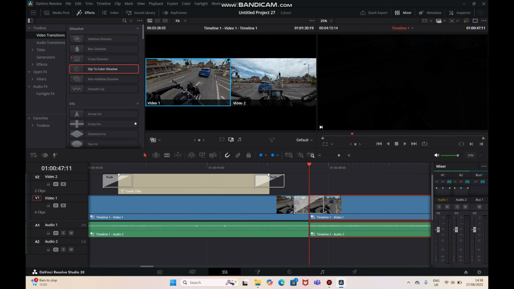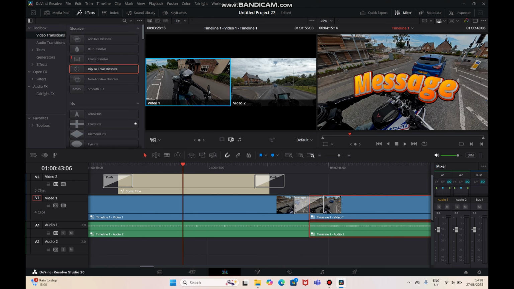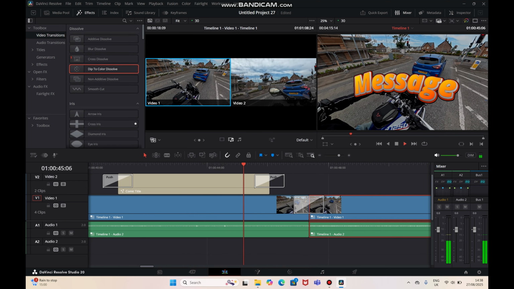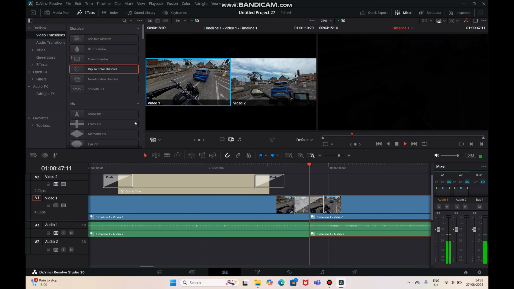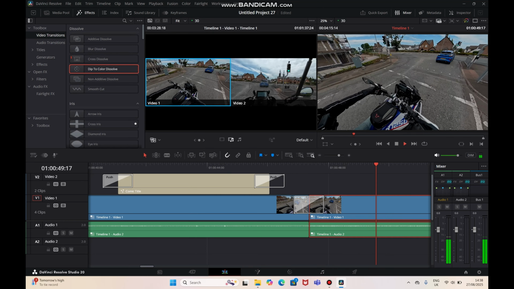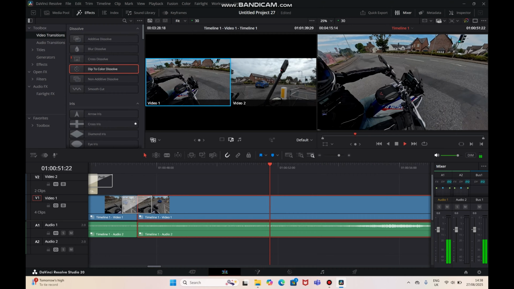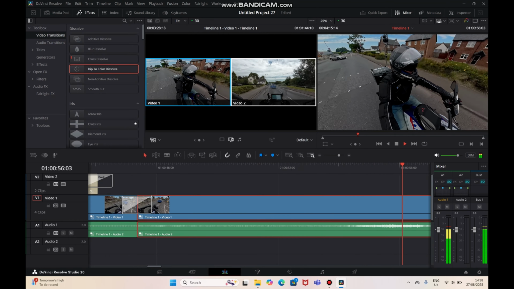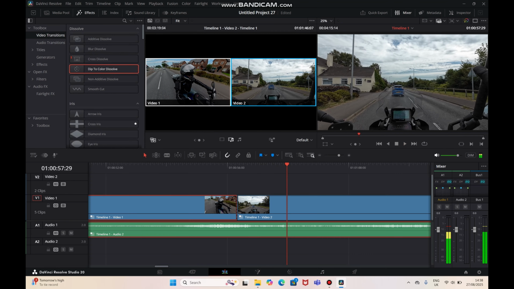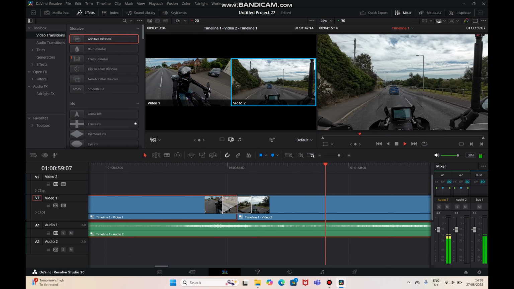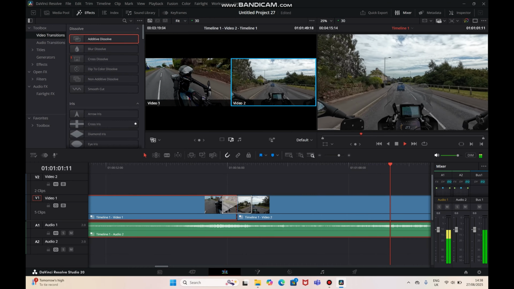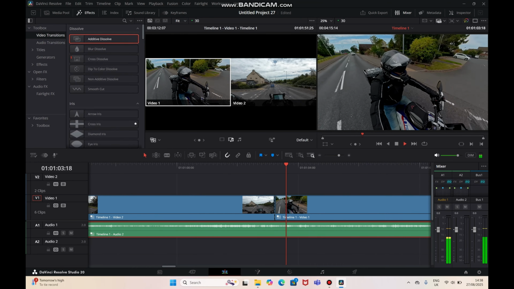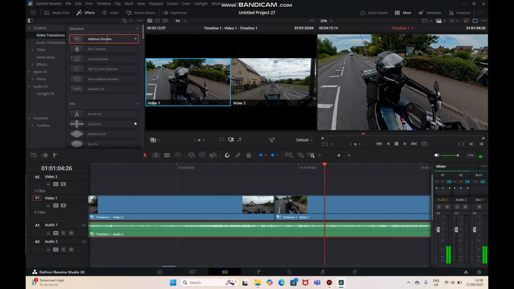Okay, so now we've got our title, it goes away, and then we're away. The lights have changed as if by magic. I wish it happened in real life. And that's it. You just pop along, change your view as much as you want, stick in a transition, because I always do. And you can change your view back again at any time. Again, I always stick in a transition.